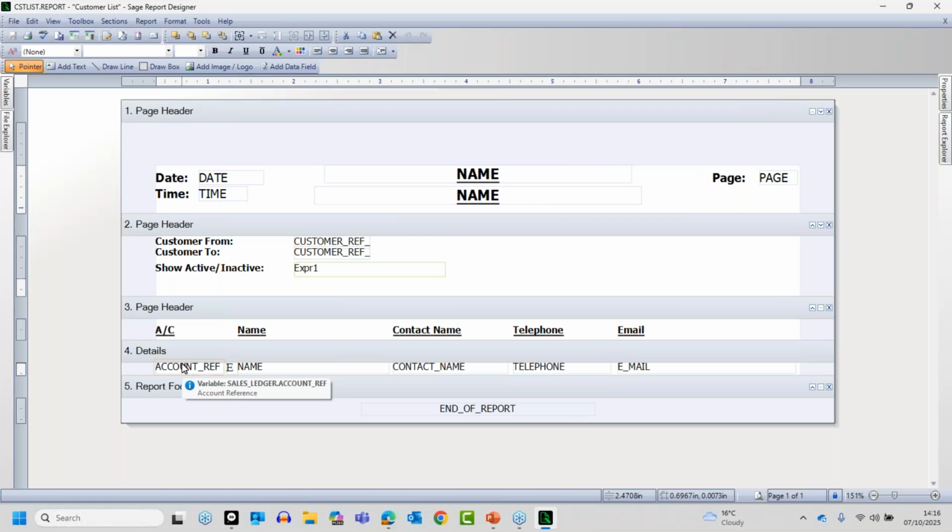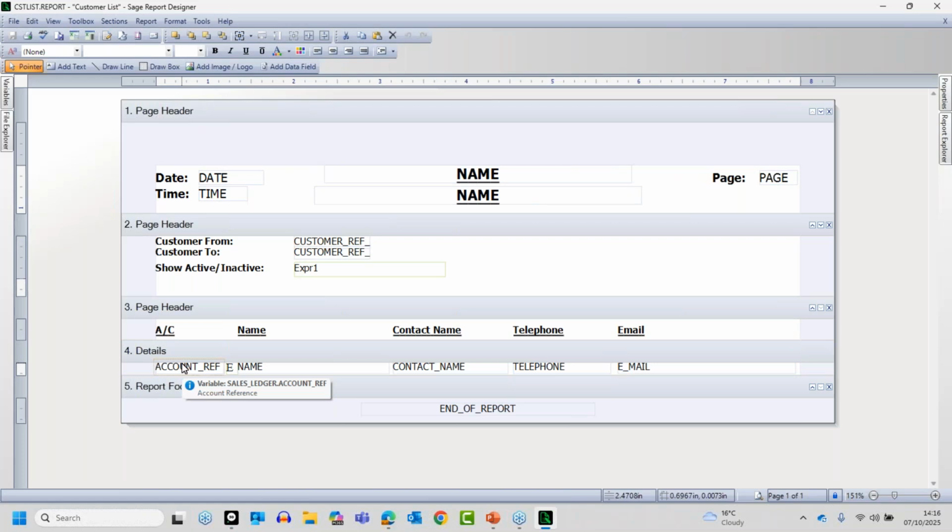So sometimes the difficulty is trying to find the right one. So what's it called and which table is it in? A good example is probably things like email addresses.